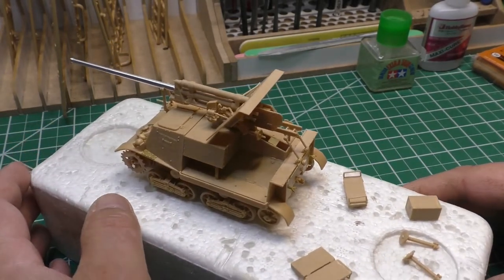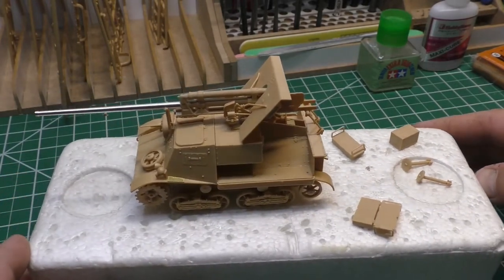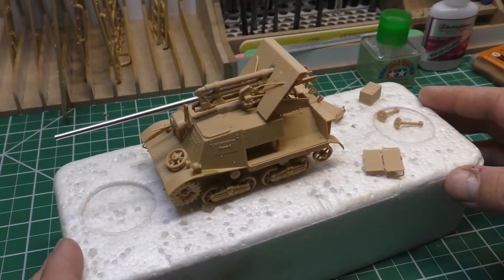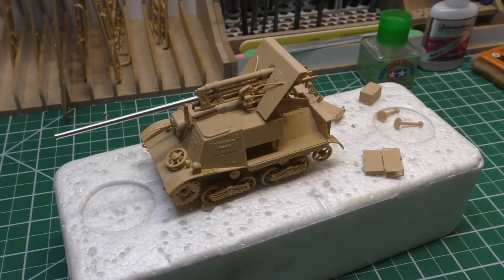All in all, the kit went together very well. I think it's a very interesting subject. We'll wait till the tracks get here and we'll finish up this project. Until then, we're probably going to be starting another project here pretty soon.